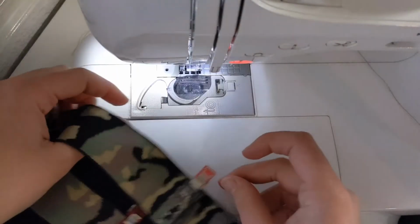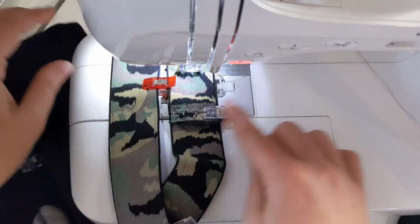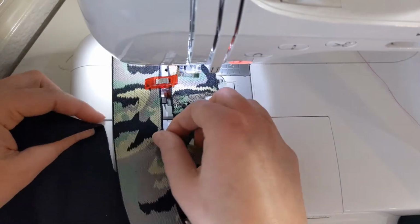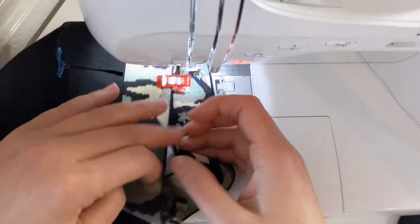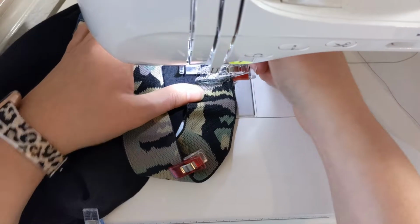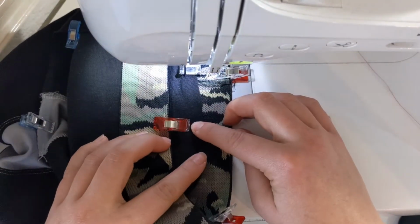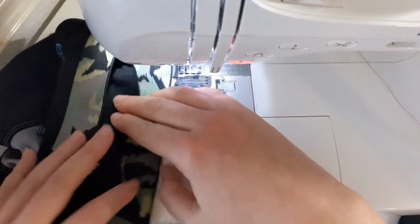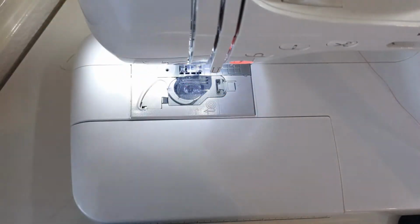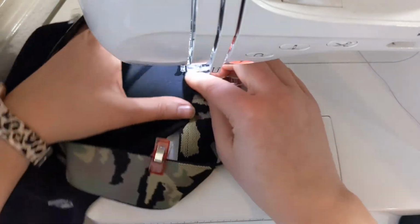Okay, now that we're at the machine, if you are using the clips, I like to put them on top since they're really just there to mark. So there, and you're going to slip the boxers inside. Now, if you stitch this way, you might have an easier time getting it exactly on a 1/2 inch without marking. If you marked your fabric, then it might be easier for you this way. It doesn't really matter. Either way, you're gonna be fine. It doesn't matter which way you stitch it on.